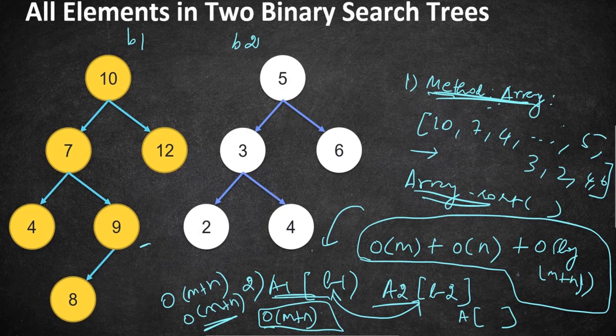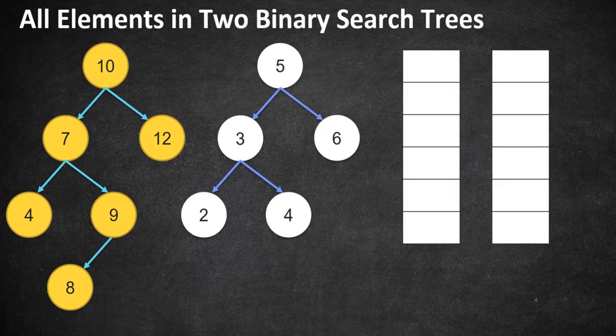Here it is not given that we have to return sorted arrays or lists or something. The inputs are in the form of binary search trees for some reason. So we are going to use this logic to optimize our solution. For an optimal algorithm, we are first going to choose a data structure that lets us insert and delete values in constant time. That will reduce a lot of our algorithm execution time.